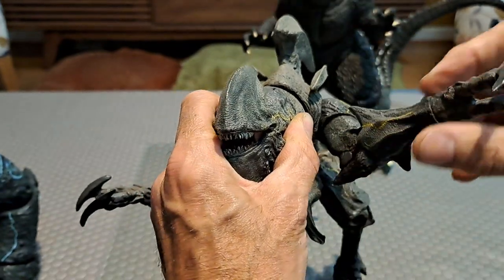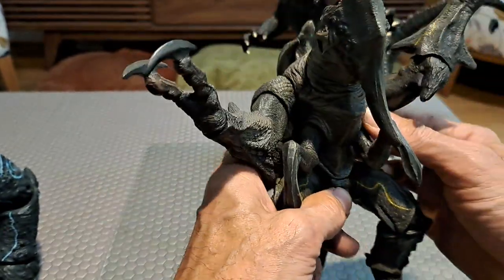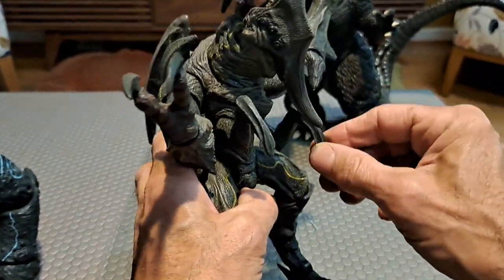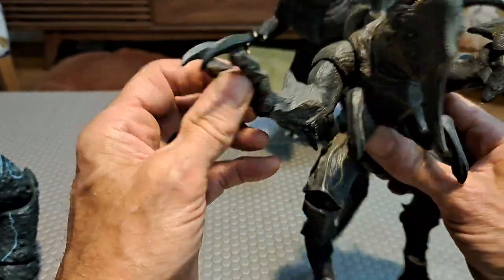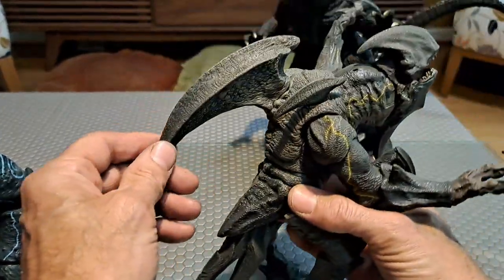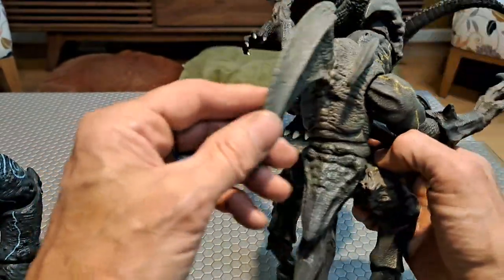And then this is all new molding, and I'll show you that. But look, instead of having arms fully developed with hands, you just have these spider palps here, like tap, tap, tap. And not a lot of fingers, right? But just big claws. And look at the carapace on that. It's really knifey, he's got a knifey tail.